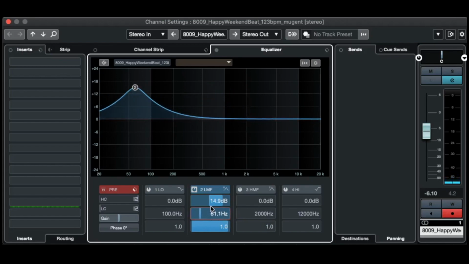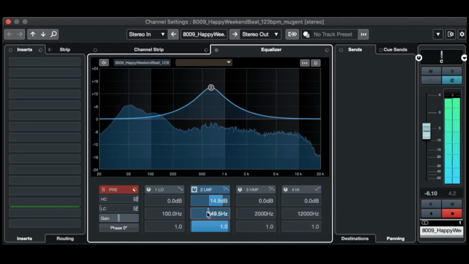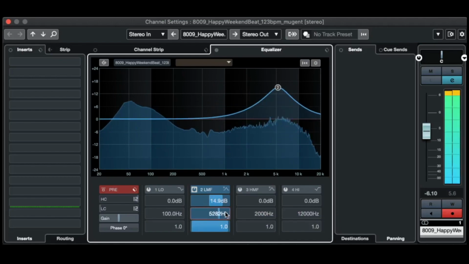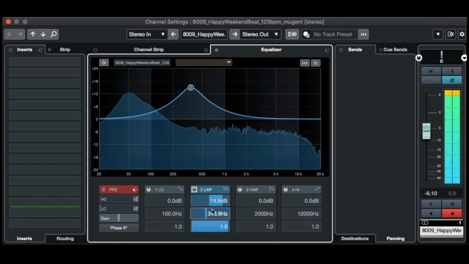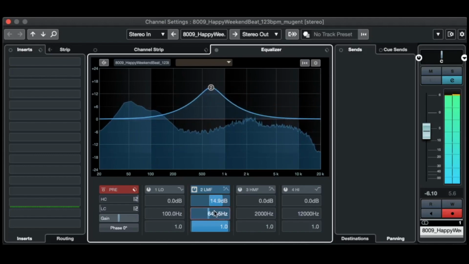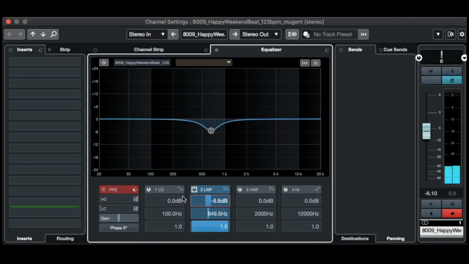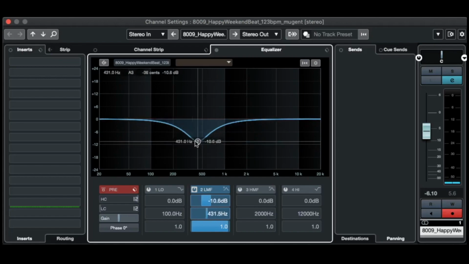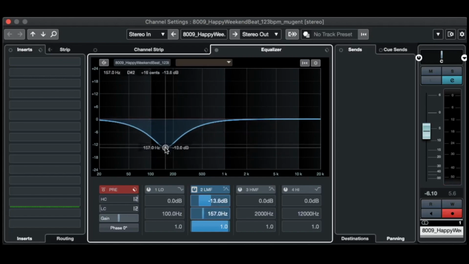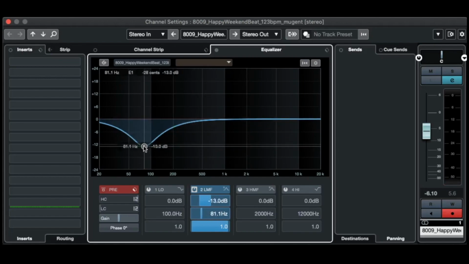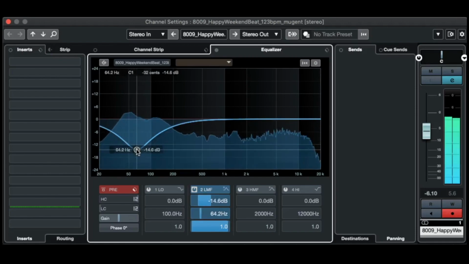So if we go down, we have more bass frequencies. If we go up, we have more high frequencies. Let's listen to this. And you also can bring it down. So we can do this here, or we can do this in the graphic. In the graphic is the good thing, you can do at the same time the frequency and the volume. So let's listen to this. Let's start by bringing down the bass frequencies.